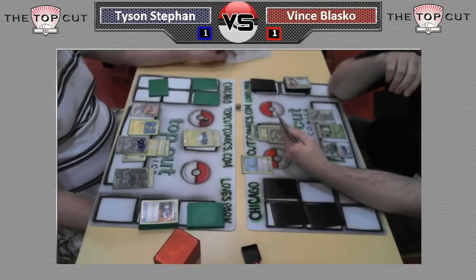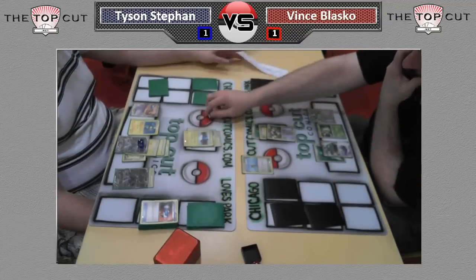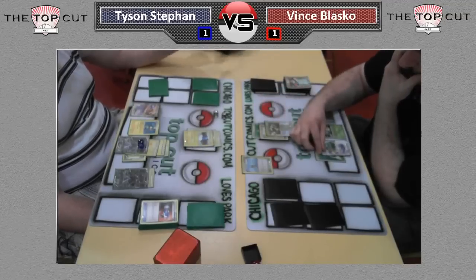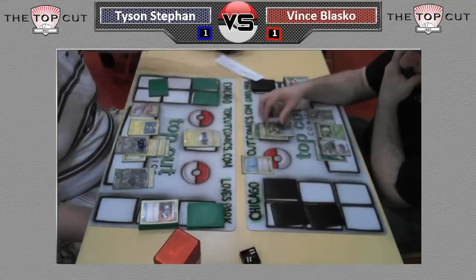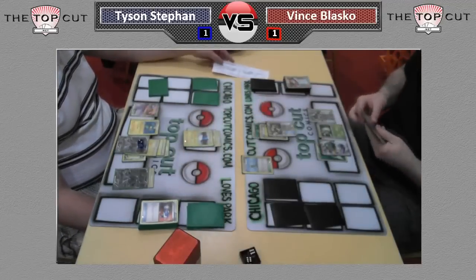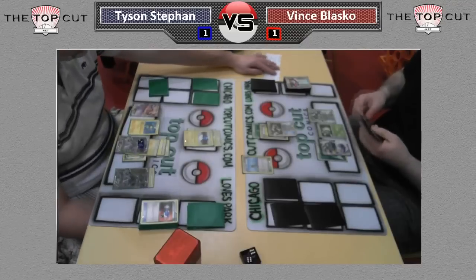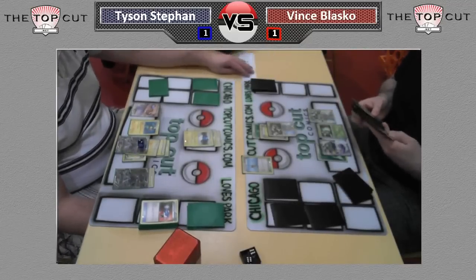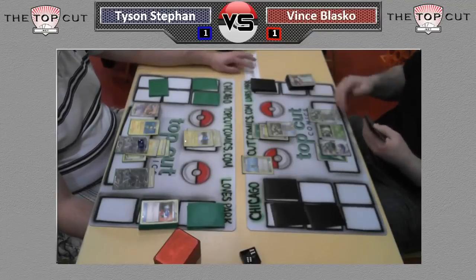Looks like he may have a junk arm in his hand. So, he might do that. We have plenty of time here, so this will not be an issue at all. Time won't run out. Vince is taking a pretty long time to think through his turn, but this is a pivotal turn for him. This is pretty much going to decide the match. If he can't put up any fight here, Tyson's going to go down to one prize, and I can't see Vince winning in that situation.